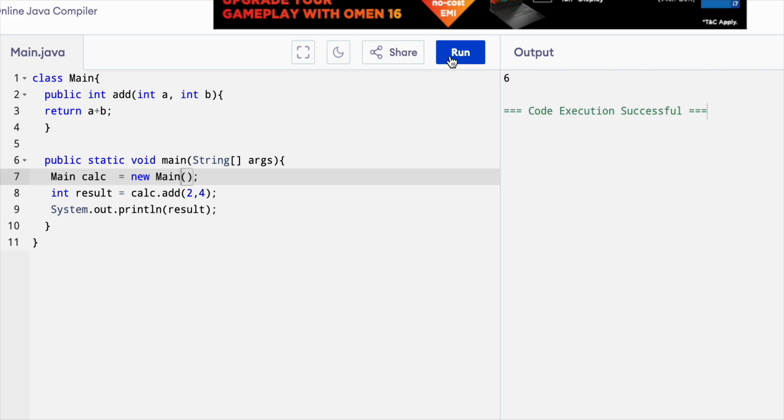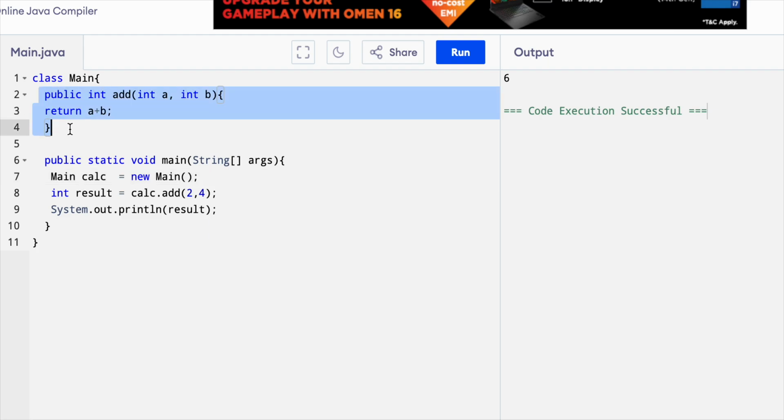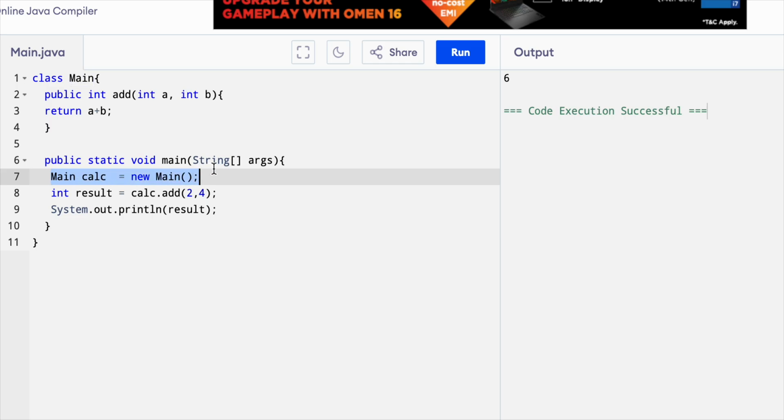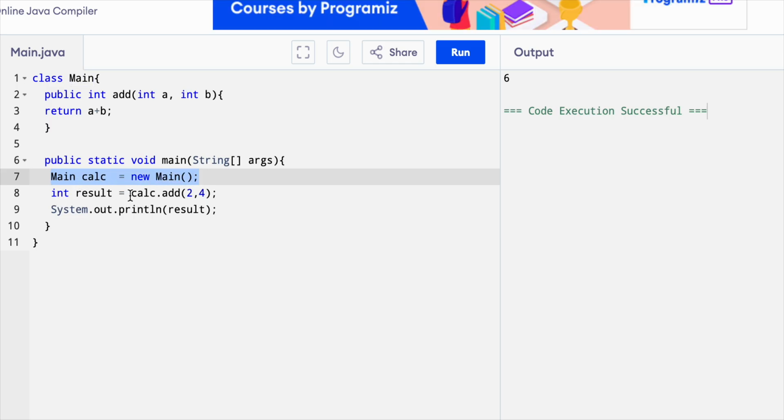Okay, here you can see 2 plus 4 is 6. So we have created the method. Here we have created the object or instance, and that one we are calling here, and that reference we are printing here.